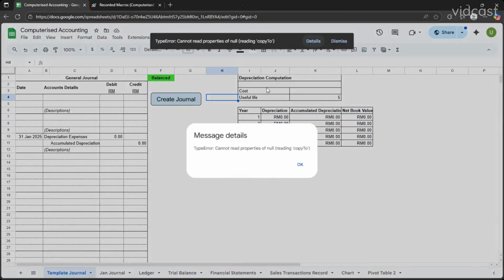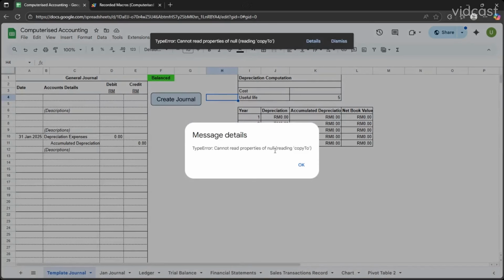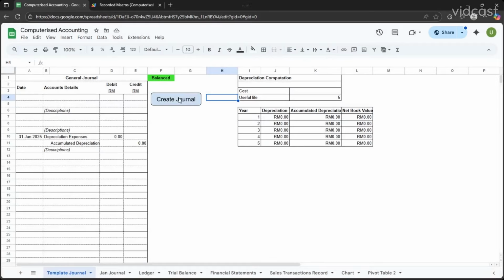Let me just. Cannot read the property of null copyTo. It looks like it missed this one.